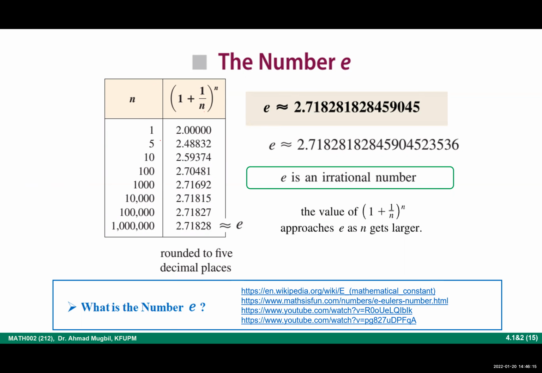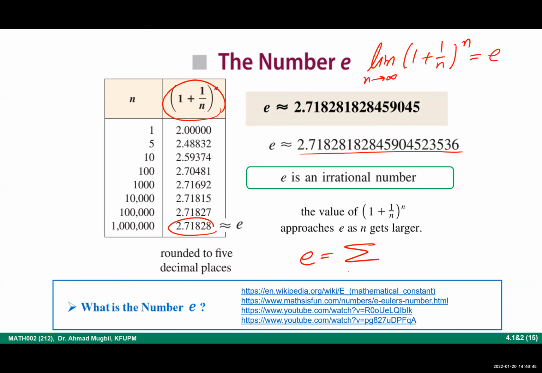So look here, when n goes bigger and bigger and bigger, the limit is approaching a specific number. And you will study this in Math 101, that the limit when n goes to infinity is e, equal to this specific number, which is 2.71828 and so on. Of course, it is an irrational number. It cannot be written as a ratio of two integers. Also in Math 102, you will study that this is just this series, a summation of 1 over 0 factorial plus 1 over 1 factorial plus 1 over 2 factorial and so on.